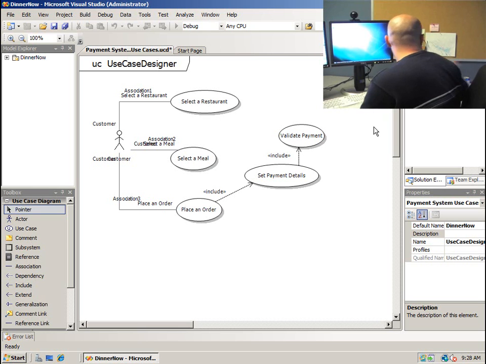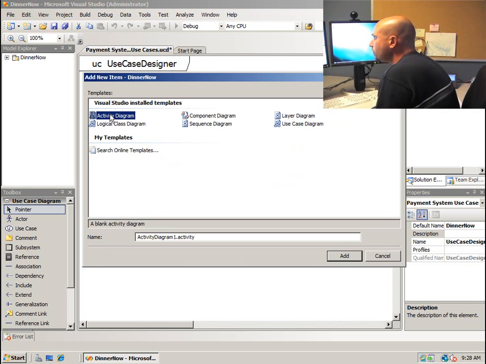That's great. So after we've built out this use case diagram, we've got a general sense of what's going on in the application, and we'll build out an activity diagram. What I really want to do on this activity diagram is show the flow of data that's going to happen in this system.